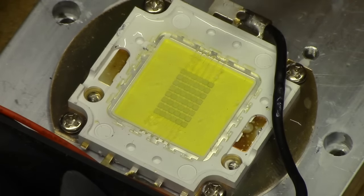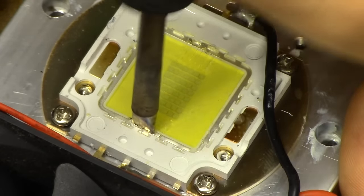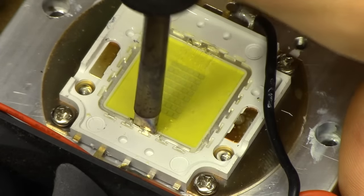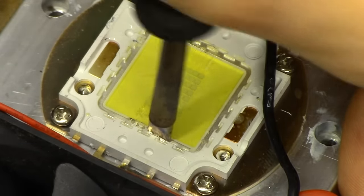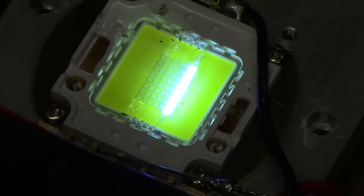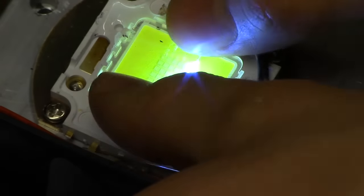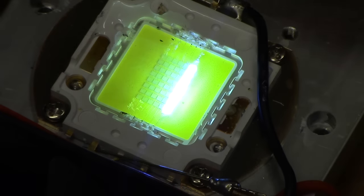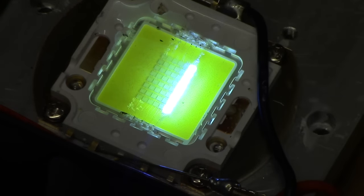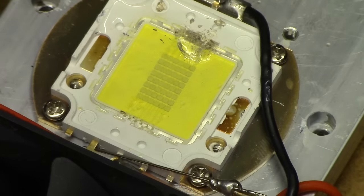Let's just try jabbing it once with a really hot, really big tip. I'm quite certain this is not the way you're supposed to do this — in fact, I'm quite certain you are not supposed to attempt repairing broken power LEDs in the first place. We've got one row to light! It seems to have re-welded itself, and if I just poke it lightly it goes off again. But we actually have life in one row there — it's certainly alive. And there it goes. I think I've officially ruined it there.